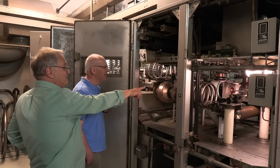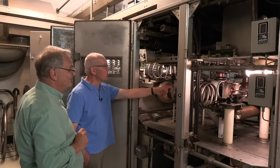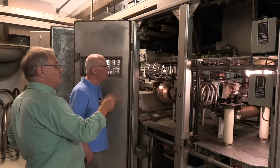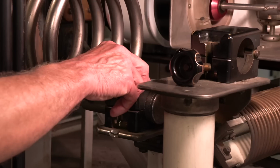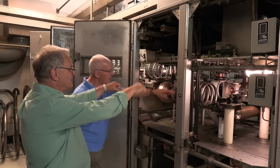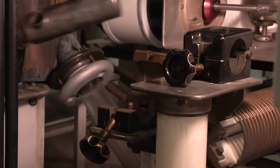So this is only an intermediate coil here as well. That's the input coil to the pen stage. Wow, and you described it as a plug-in coil. Yeah. To be honest, it's more a bolt-in coil, isn't it? Yes, you can see my hand on it there. You undo that and you just unclamp it and... Yeah, I'll whip it out on camera and you can see.